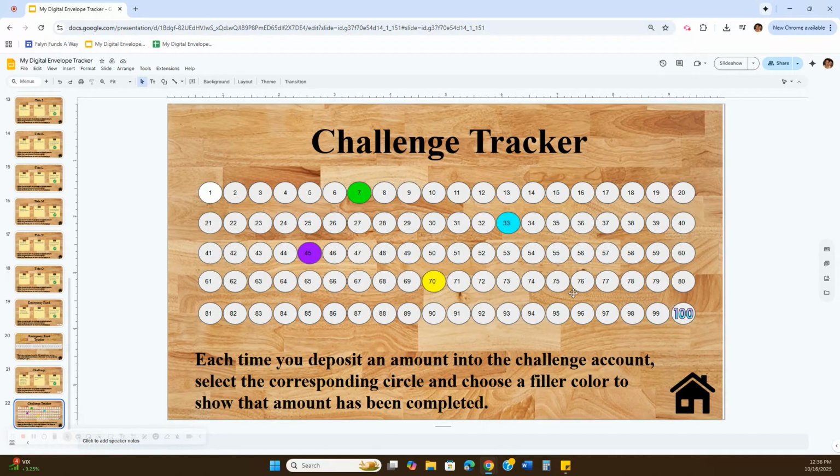I have seen people that do like to do it in order. I've even seen people that like to do it in backwards order, where they start with 100 first at the beginning of the year, and maybe each week they deposit the higher amounts, and then as the year goes on, it gets easier and easier to put those amounts away because they get smaller and smaller.